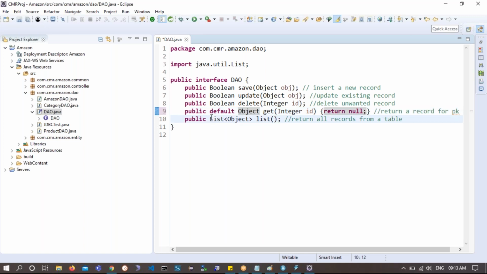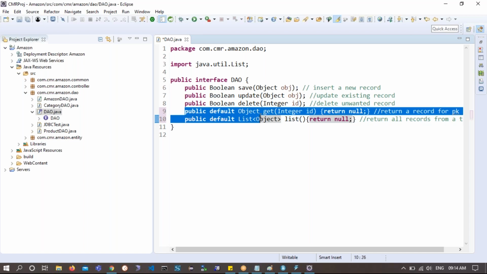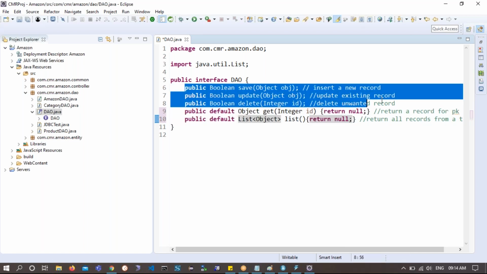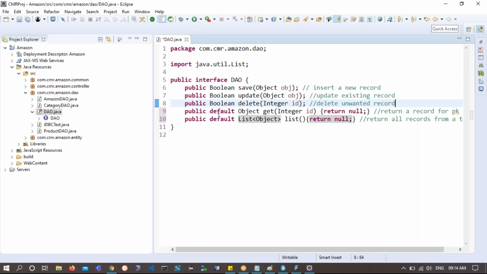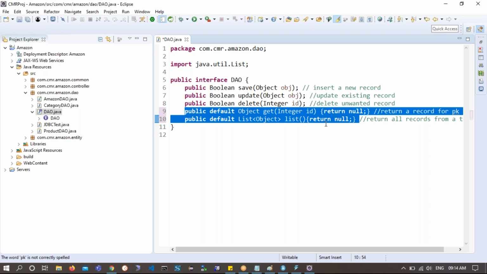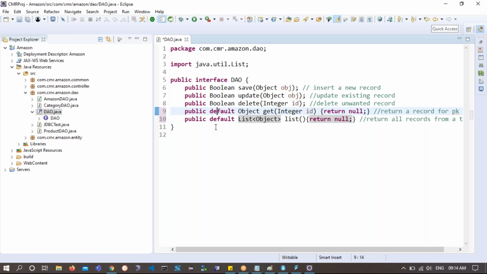Similarly, this is also I'll say default. These are the default methods which are introduced in Java 8. Let's say you are defining an interface and you are not interested to force everyone to implement every method. This may be implemented, this may not be implemented, but this must be implemented. If you wanted to give such a kind of provision, then you can give a default implementation to this method. If nobody is implementing, then this implementation will be applied. However, you as an end user have the capability to override these methods. So it is a very good practice to supply a default implementation.